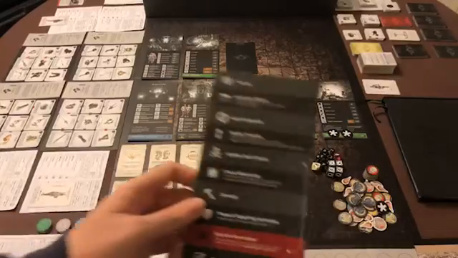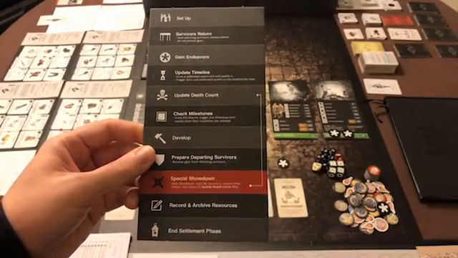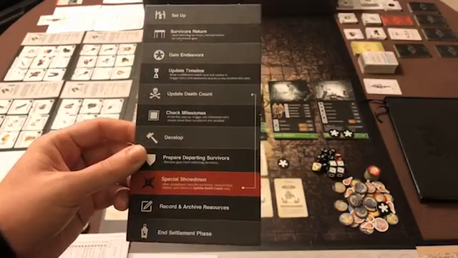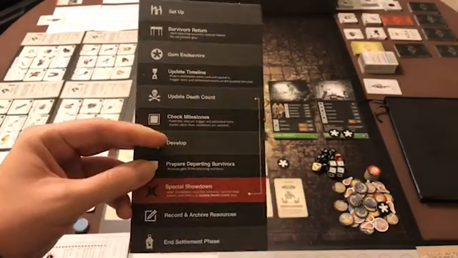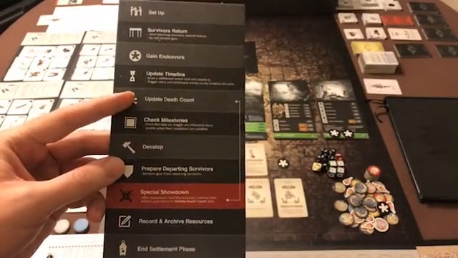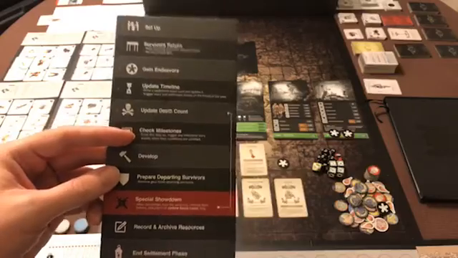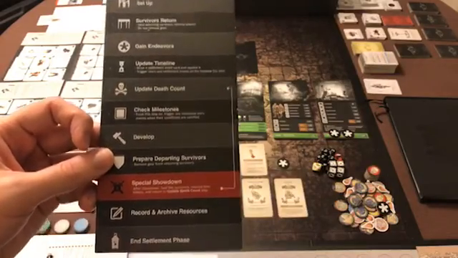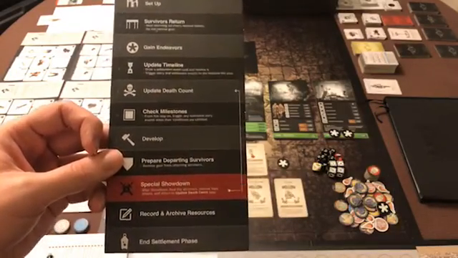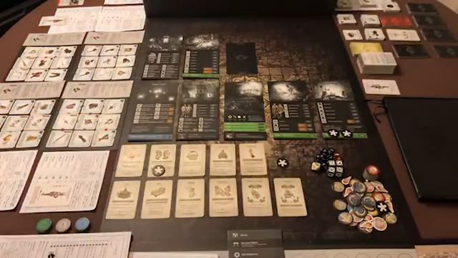Following these steps, and again, as you know, I don't do departing survivors. I include that in my hunt stream. I also don't do update death count or check milestones because I do those as they happen immediately in the game. It's easier to keep track, and that way when there's a story beat, you have a story event. So it just adds to the fun of the situation.